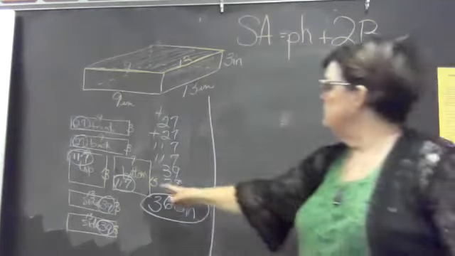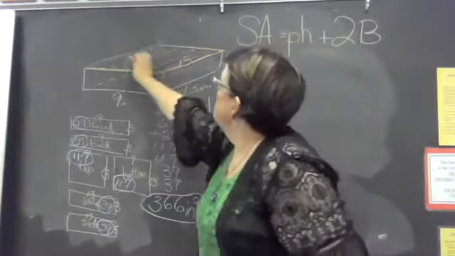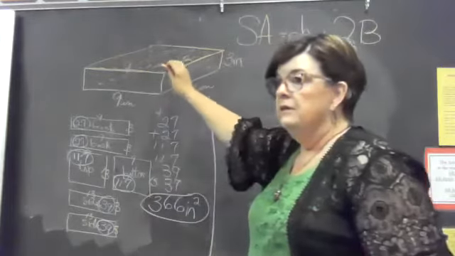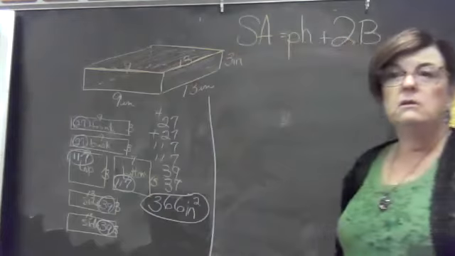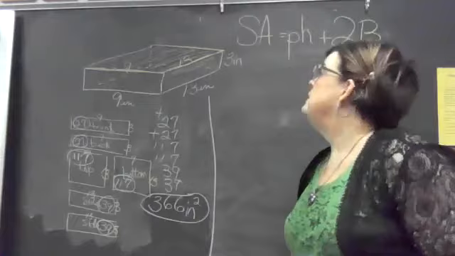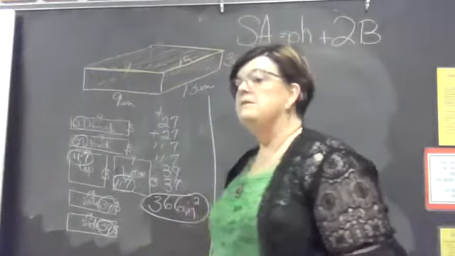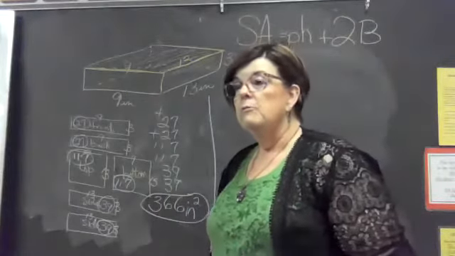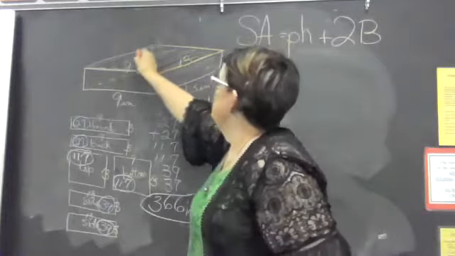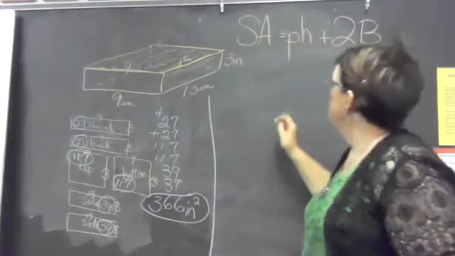So the base, let's call it the bottom. The top and the bottom are the same, so you can look at it. We've got to find the perimeter of this. Y'all see? So how do you find the perimeter? By adding the sides. Add all 4 sides. Be careful not to fall into the trap that some people do. They see the 9 and the 13 and they simply add that and stop. But the perimeter is all the way around. So we've got 9 plus 13 plus 9 plus 13. And so that should be 44.